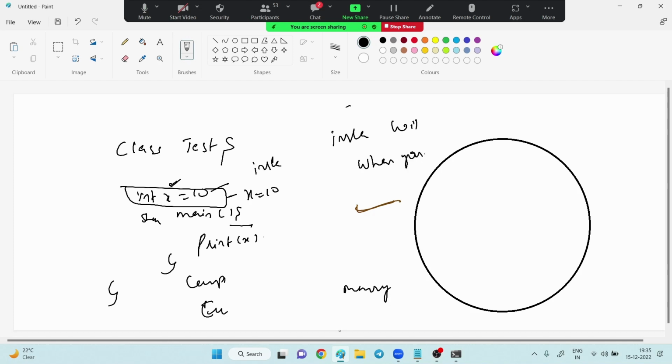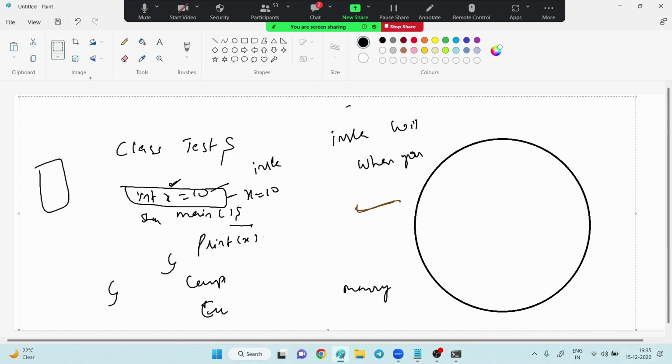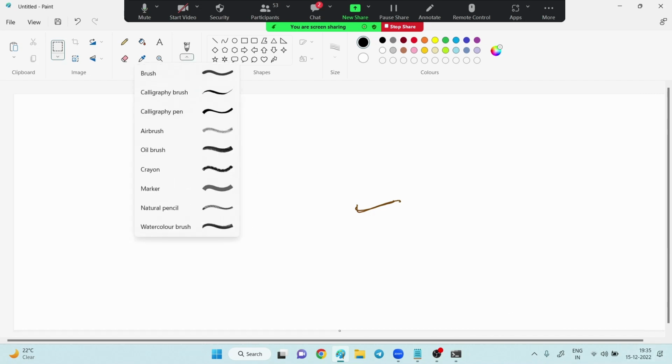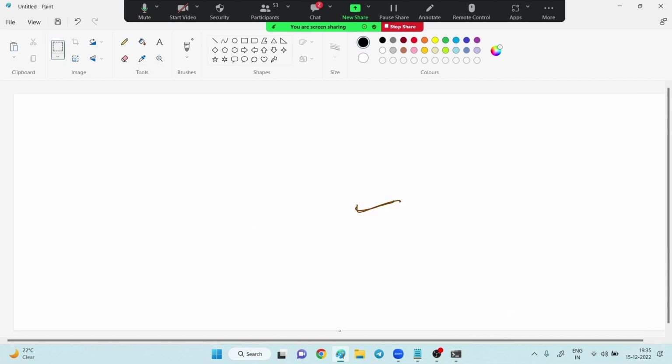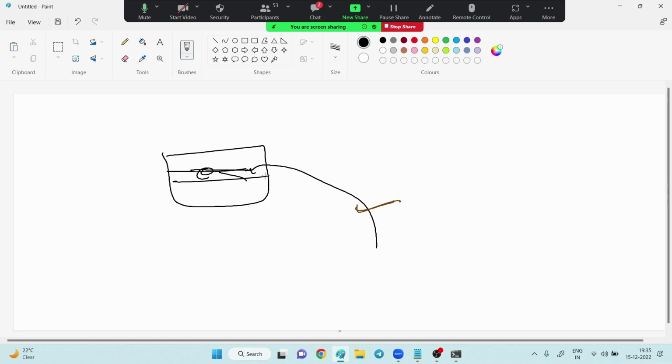Whenever you have an object, then you will provide some space. Suppose you have considered your home, and in front of your home there is some space. There is nothing there. If you buy a car, then only you will keep it there, right?